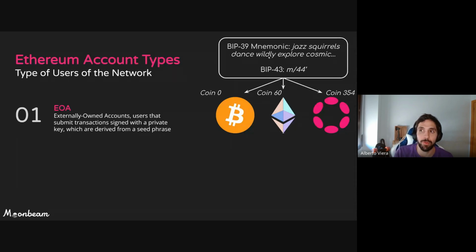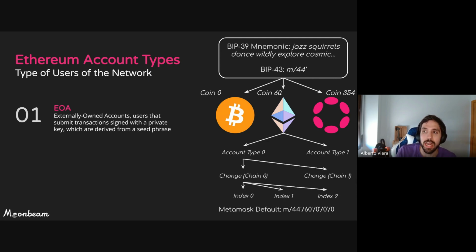So for example, if from a mnemonic, from these 12 little words here, you want to derive a Bitcoin account, you would go to a specific path. This is including cryptography and things like that. Basically, you would go through a specific path that will take you to a Bitcoin address, okay? In the case of Ethereum, it is basically this path, which is 44 60 0 0 0. And this means that if you have some words and you derive them with this basic derivation path, you will get 1 private key on Ethereum.